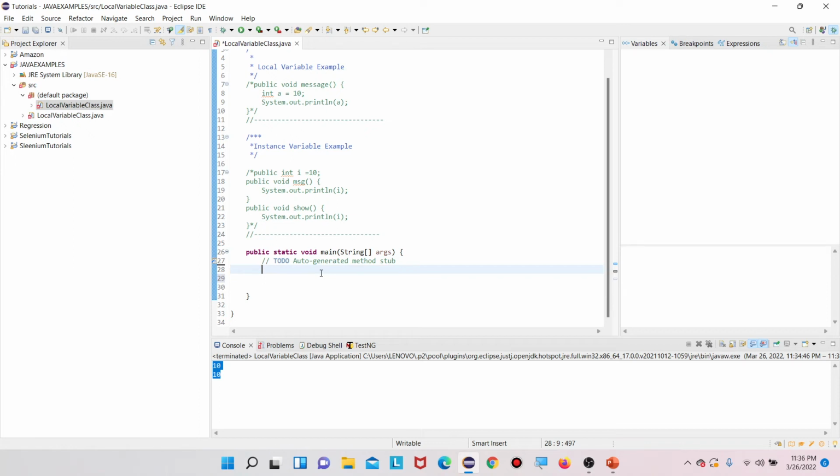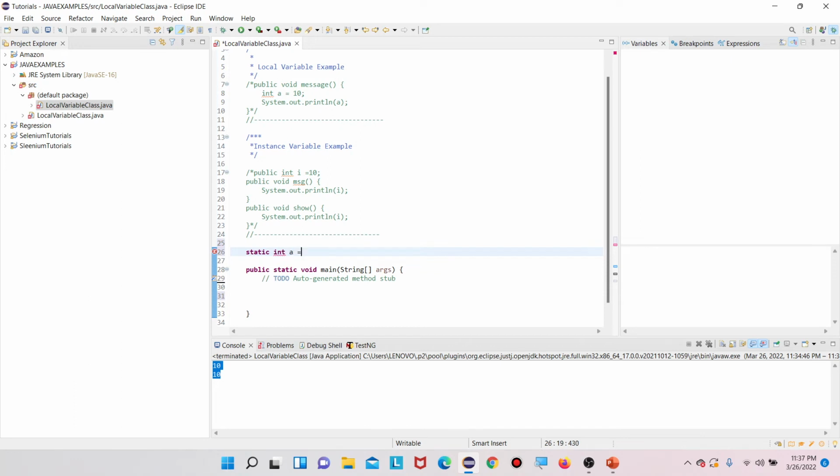Let me create one small example. Here I write static int a equals 10. I initialized one variable with the help of the static keyword, and its data type is integer.